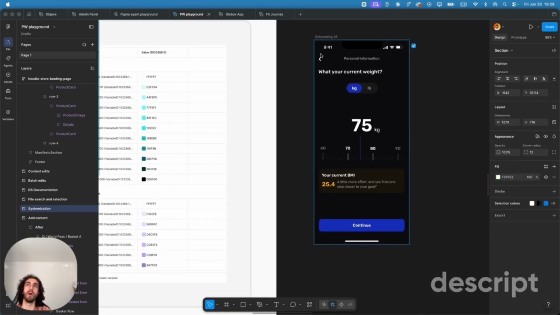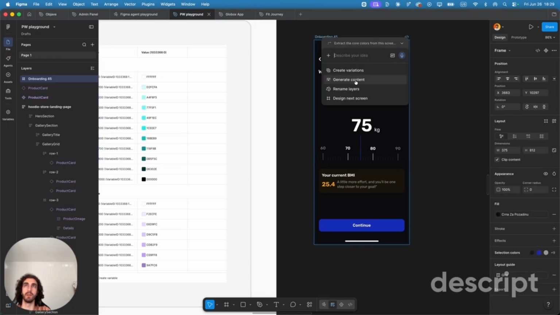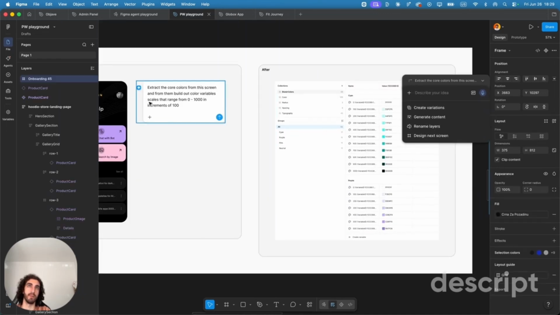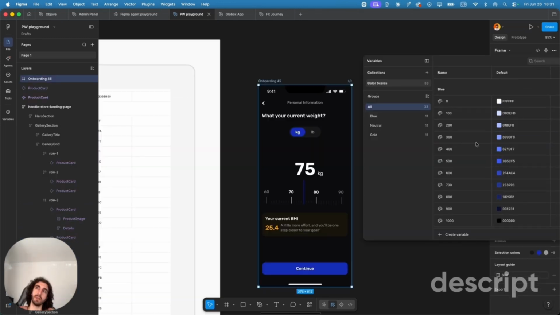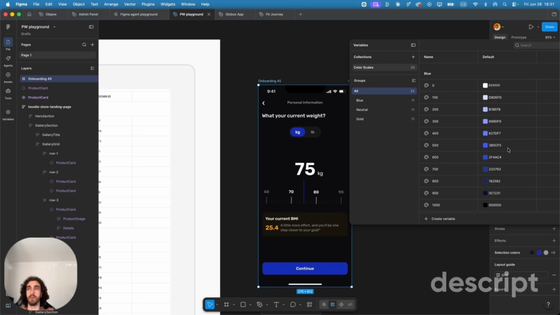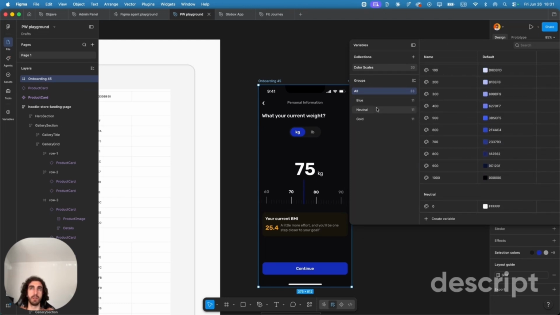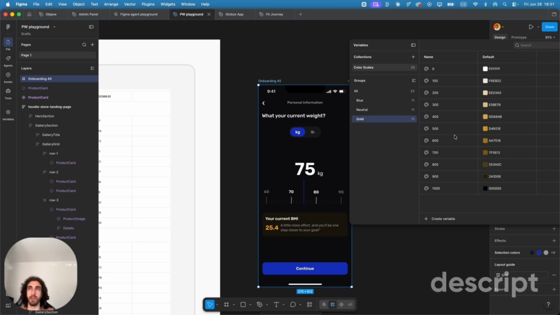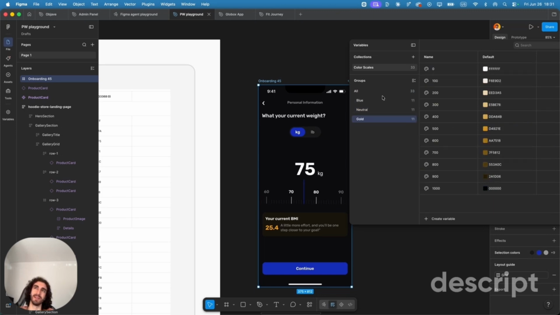So what I'll do is the same thing with this screen. I'll just copy paste the prompt, and then we'll see what it got back with. Really good. Okay, this is what it got back with, and honestly it looks really good. We have our blue colors, our neutral colors, and then our gold colors. I wasn't sure it would understand this as gold and not as an orange color, but honestly it's really good.